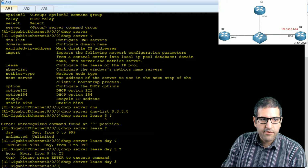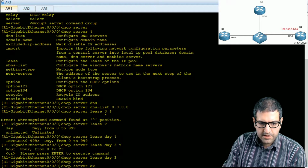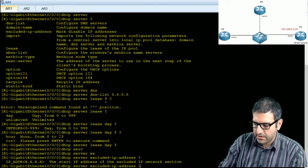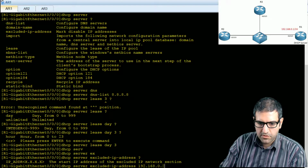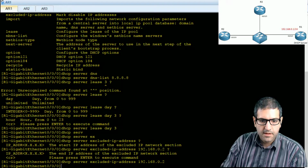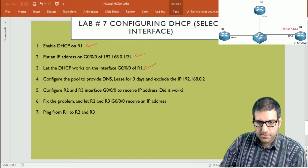And then we have also to put, they said, the excluding IP addresses. So we have to say DHCP server excluded IP address, and we have to put the IP address here, which is 192.168.0.2. This we don't want to be inside the pool, and then we say enter. Okay, so this is what is asked over here to do. So point number 4 is done.